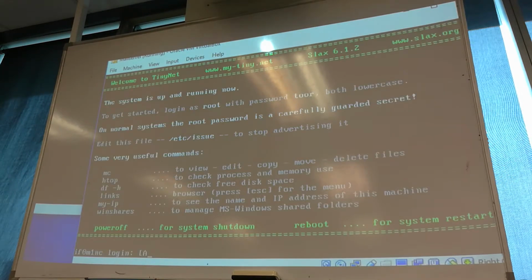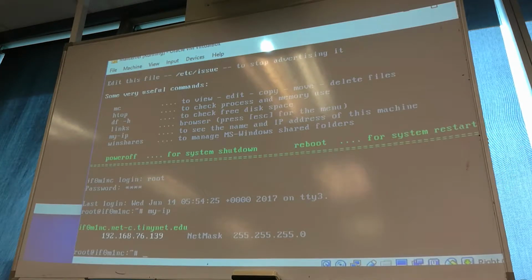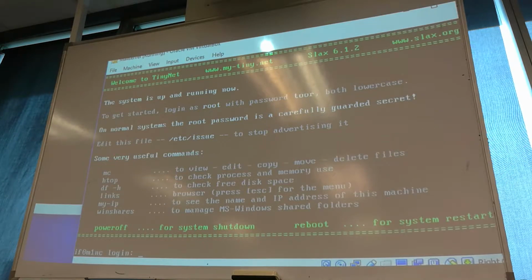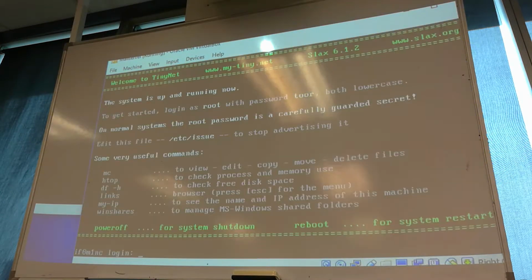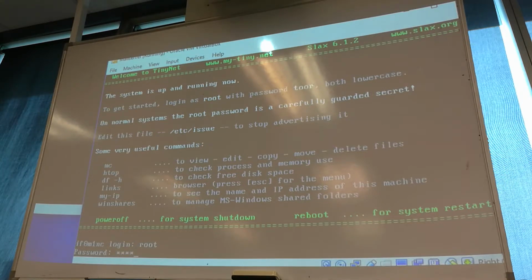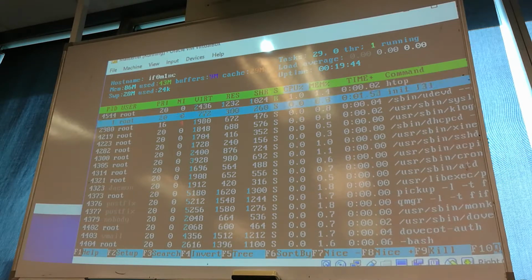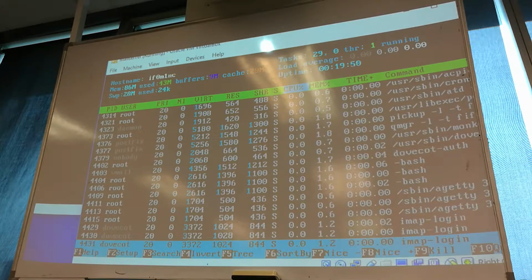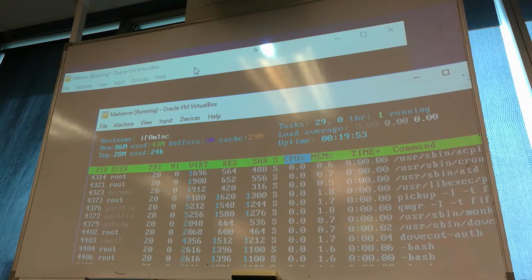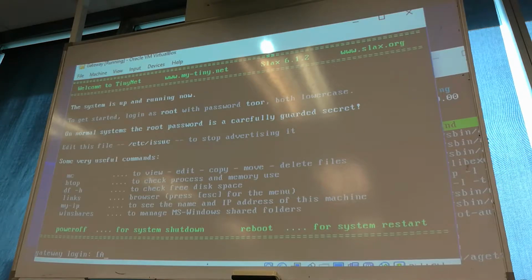Let's do it on all 3 machines. My IP, netc 76, all good. HTOP. This is my mail server, so I should see postfix, and I should see vmail, and I should see dovecot, all good there. So last one, I'll just do it on the gateway so I don't have to slow down and do it again.